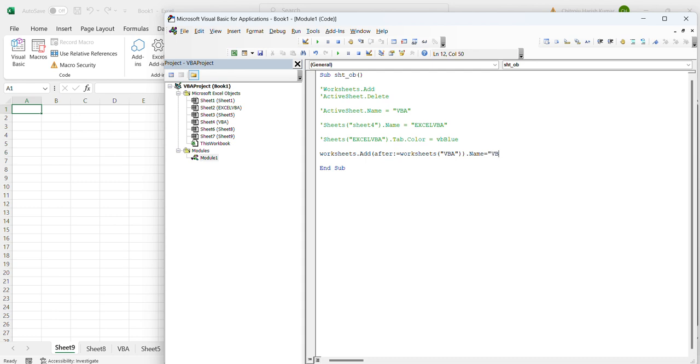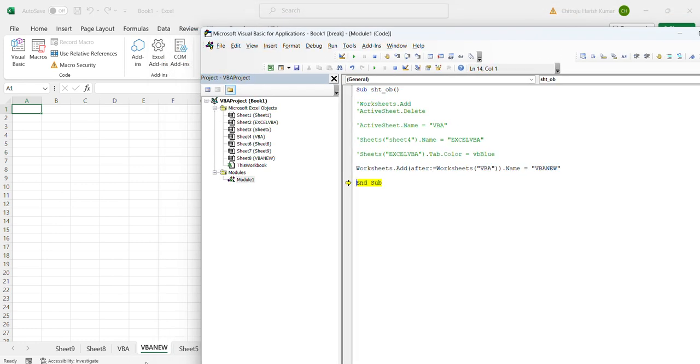I am giving VBA new sheet. Now let's run this code and see. After VBA, we don't have any sheet named VBA new. When I execute this, see, after VBA, the VBA new sheet got added.